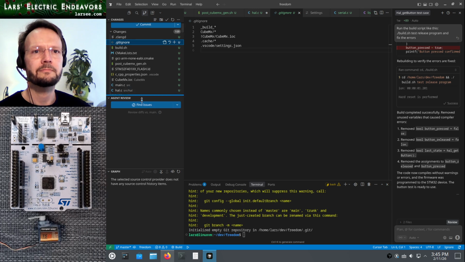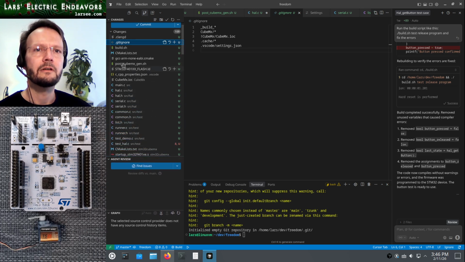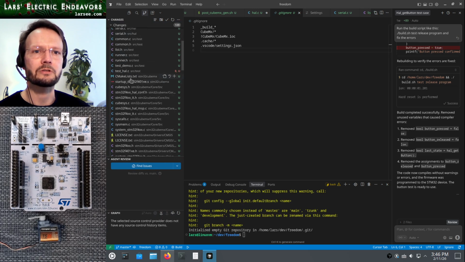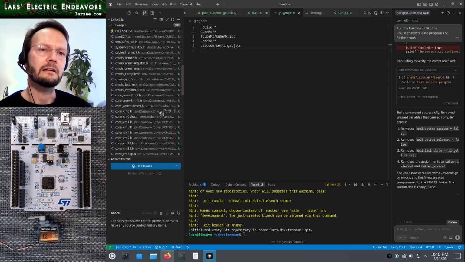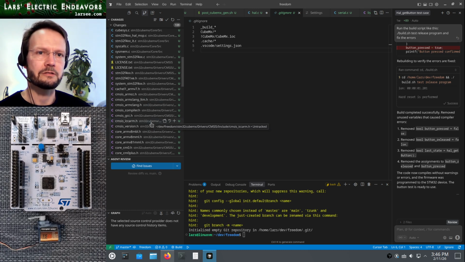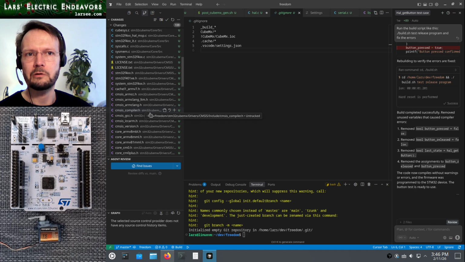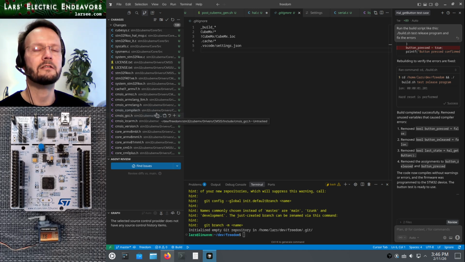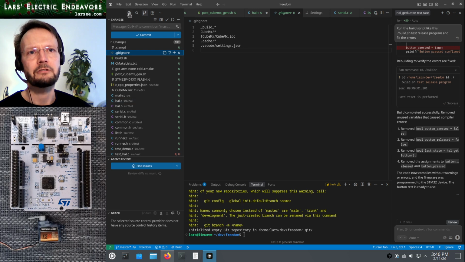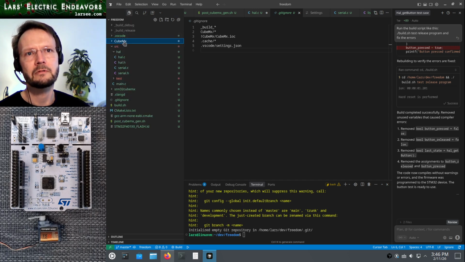So at this point, we have basically our source here. Interestingly, you see that all the STM32 CubeMX code is going to be committed to source, but it's only the code after the processing of our script. If you remember, the Freedom Kit has a script where it takes the code generated by CubeMX here, makes small changes to it and puts it in here.